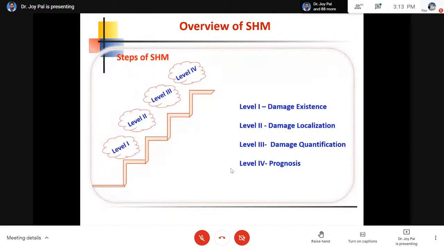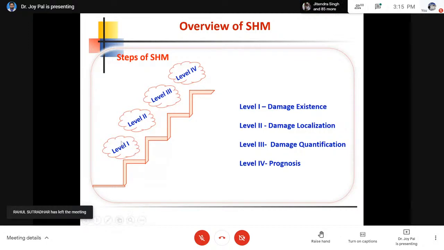So this structural health monitoring can be categorized in 4 stages or 4 steps. One is called level 1 type structural health monitoring. Second one is level 2 type of structural health monitoring. Then level 3, then level 4. What is level 1? Level 1 means it is entirely qualitative. That means you will not get any idea about the quantity of the damage, or any kind of information about where the damage is. It is somewhat like you went to the doctor and the doctor told you that maybe you are having some problem by carrying out some kind of normal physical testing. They will say it is a qualitative measure. There is some problem, so you should go for further testing. So here you will get only the idea whether damage is there or not.